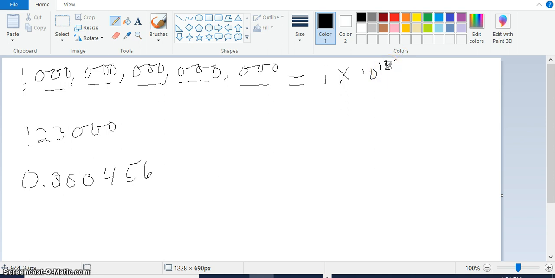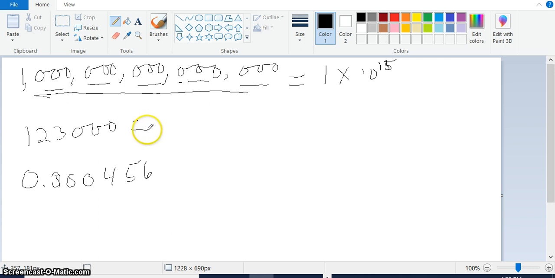When you get these really large numbers like this, especially in astronomy, really in any of the physical sciences, sometimes you deal with really large numbers, sometimes you deal with really small numbers. I'm just showing you this to help you. Many of you have already seen this stuff, but it does help to review it, because it's the kind of thing we're going to see when we do the homework for chapter 1. There'll be a few problems.